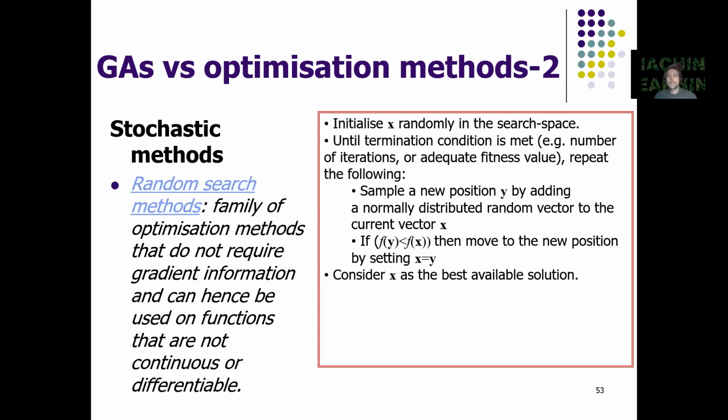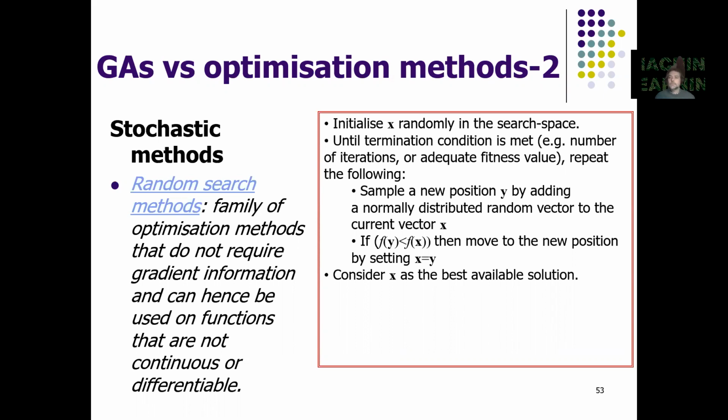It's also interesting to make a comparison with stochastic methods like random search methods. You understand that the genetic algorithm has randomness involved, since we are using mutation, we are using crossover, and we apply the operators based on some kind of mutation rate or crossover rate, which is basically a probability. It is done with some kind of probability. Okay, so there is randomness involved. However, the operation of GA is different from a pure random search method.